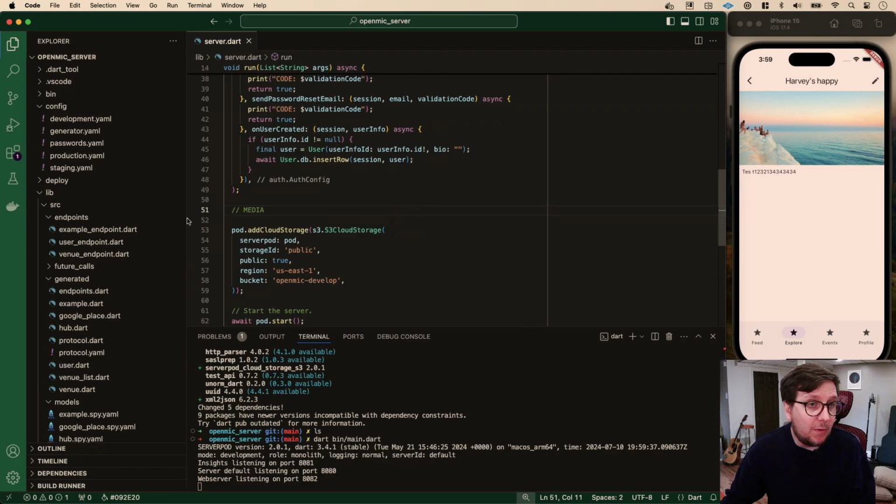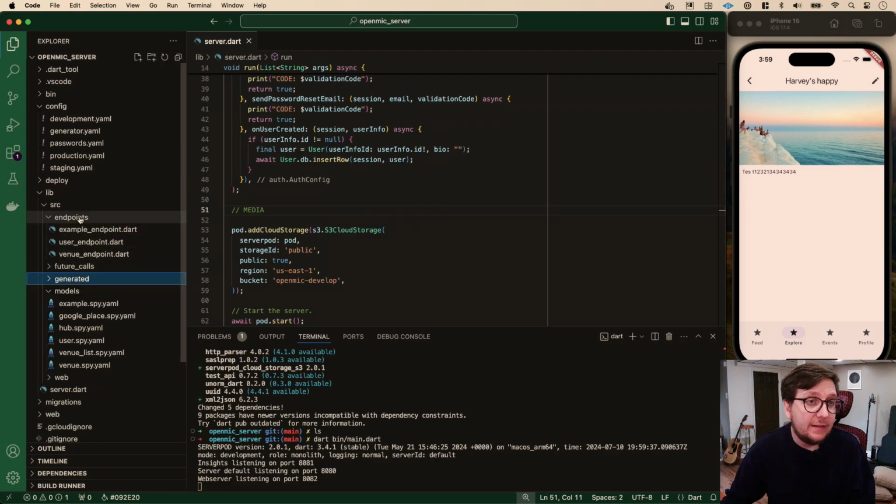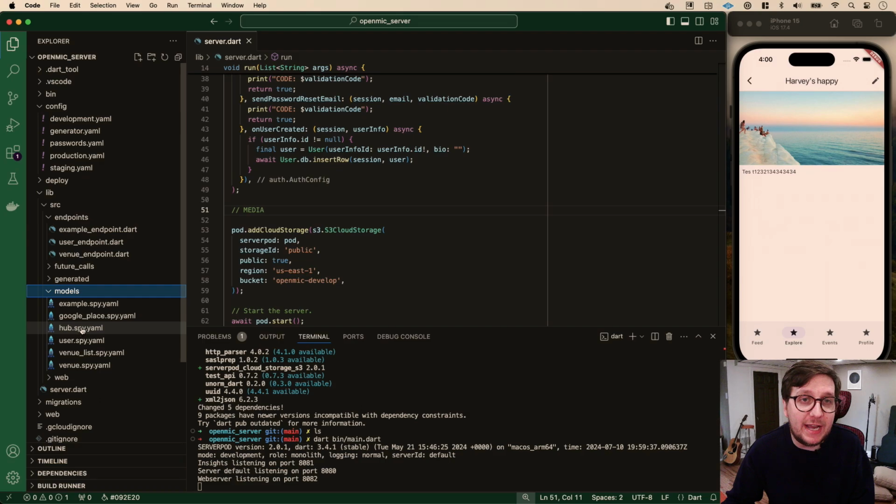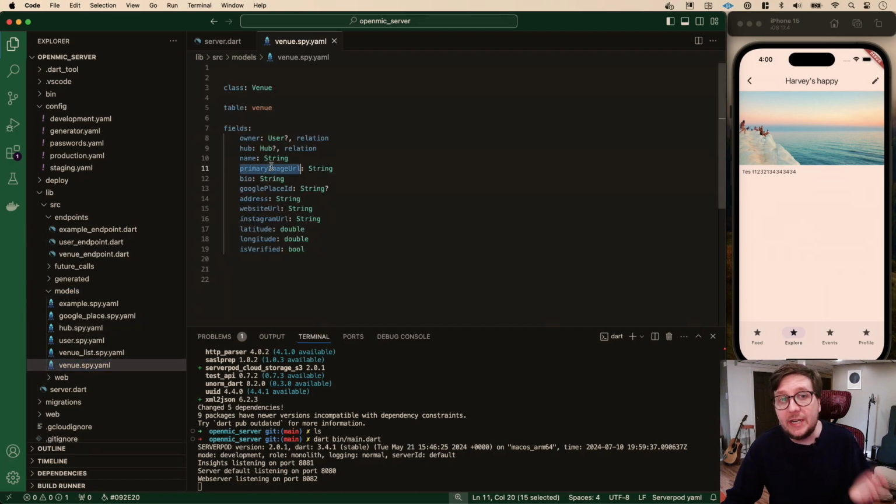Now, what we want to do now is actually make an endpoint for this. The way we're going to work with images and assets is whether it's for a venue, whether it's for an event, whatever, it doesn't matter. We're going to have essentially an asset that gets created, uploaded to S3, and can be used anywhere. Because all we're going to be storing on our models, if we look at, for instance, venue, we have a primary image URL. All we care about is the URL itself, not the whole thing.